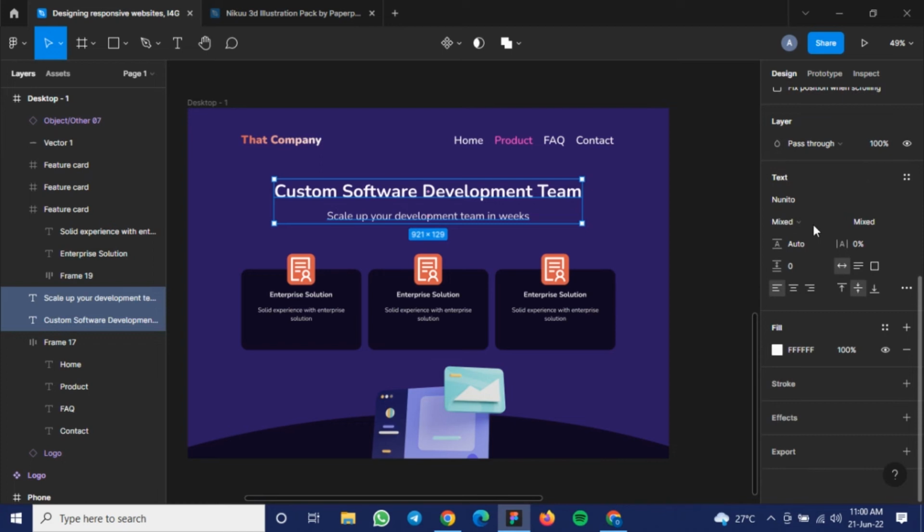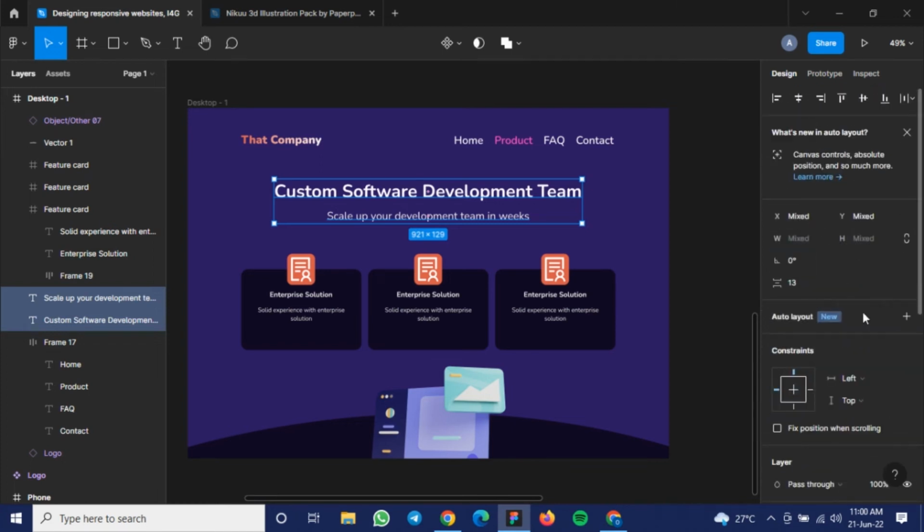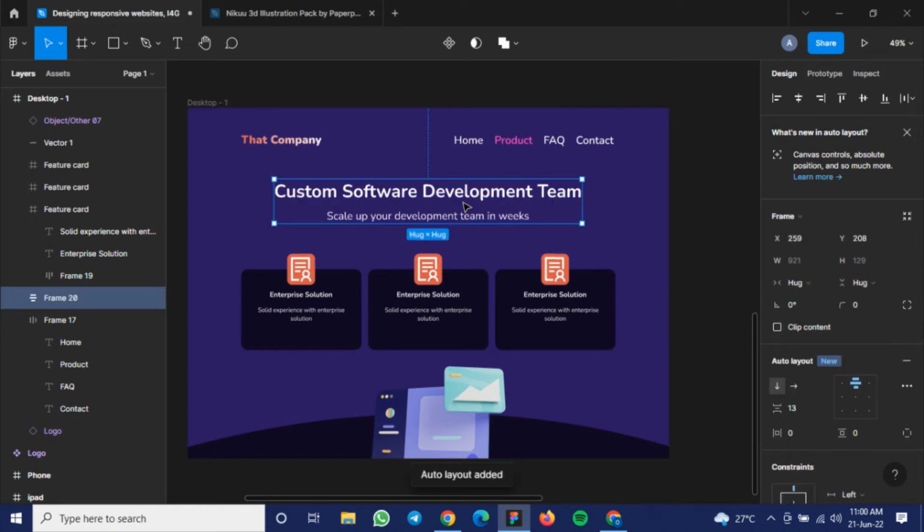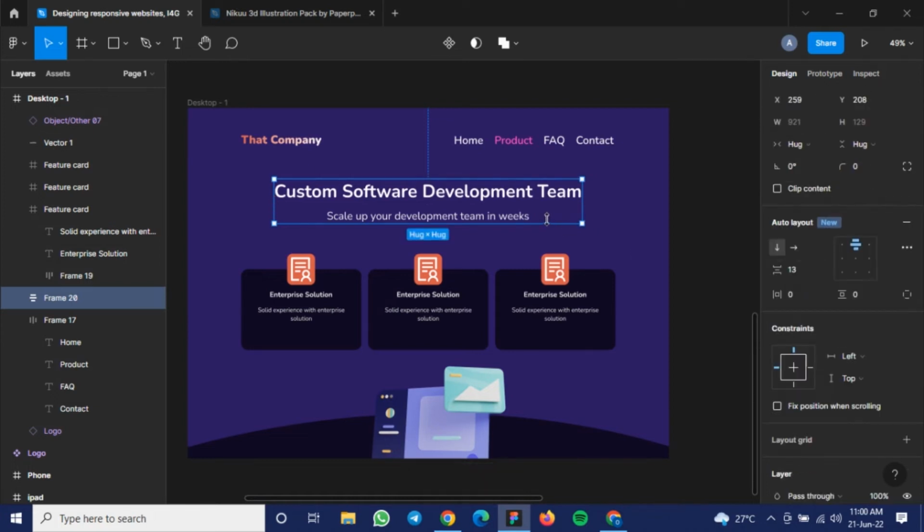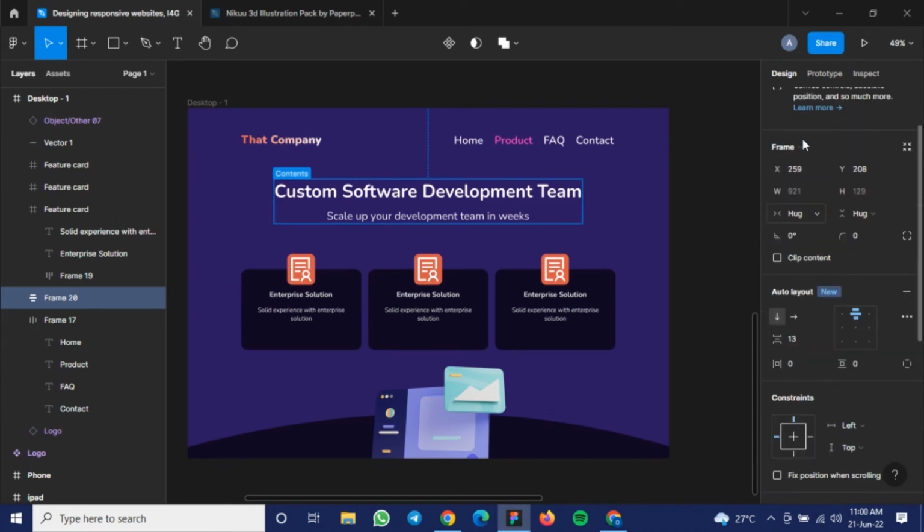So we can come right here. You can see we cannot find auto layout. Oh, we can find it. So if you cannot find it next time, just use Shift A and then it works. So you just use the auto layout right there. And now that is not all. When you add an auto layout to it, what actually makes it scalable, what makes it responsive is what we're about to do now. Now we have these two elements and we've added an auto layout. So now you can see here at the frame side, you can see hug and hug, horizontally and vertically. Now I want to change this horizontal to fixed width, right?